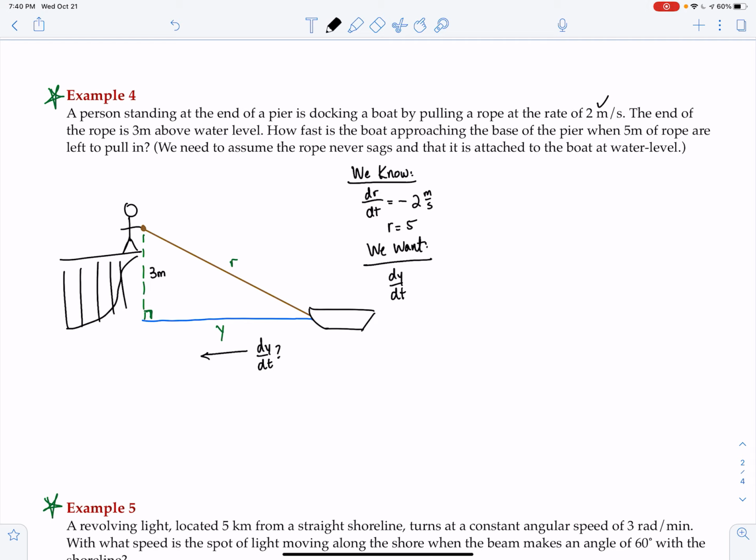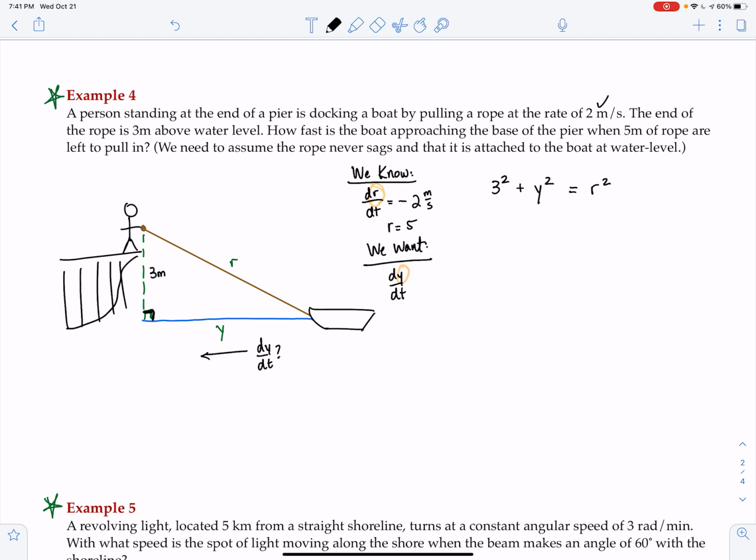Now, we are looking for any sort of equation that includes the length of the rope and our y value. And the key here is that this is a right triangle. So for us, it is going to be the Pythagorean theorem: 3 squared, the height of the rope off the water is never changing. If you are the person pulling in the boat, you are staying with that rope 3 meters above the dock. Even if the rope gets shorter, you're still pulling it in from that same height. So we can keep that number constant. Plus y squared. We can't use a value here because the boat is coming in. That value is changing, equals r squared. And that's obviously changing because of the rope.